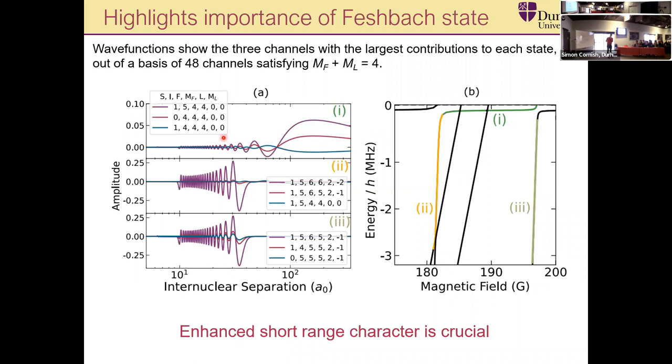In fact, if you speak to your favorite theorist across the road in the chemistry department, Jeremy Hutson, he can calculate the wave functions. This is the wave function for this near threshold state, this one state, and then state two looks like this. This is this minus six state that we're using here. What you notice is that there's a much higher probability density at short range. If you remember, that's because this minus six state is from a higher threshold of the atoms, and so it's much more deeply bound, comparatively. So we get this short range character, which allows us then to couple up to the excited state.